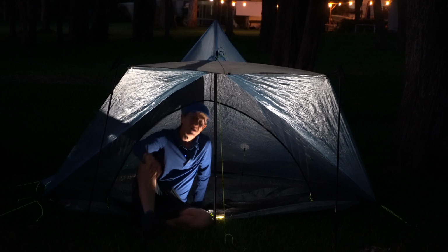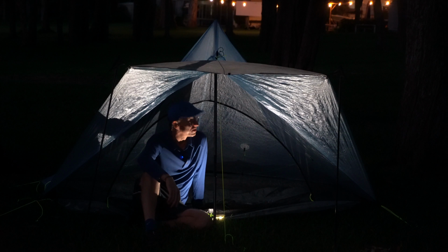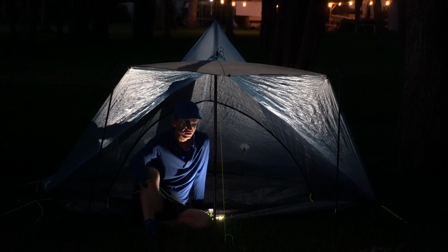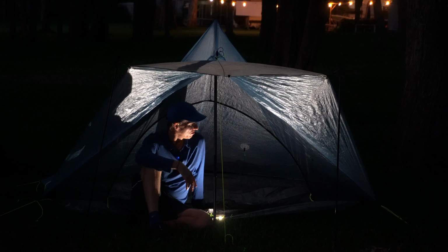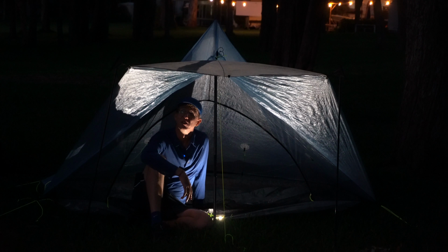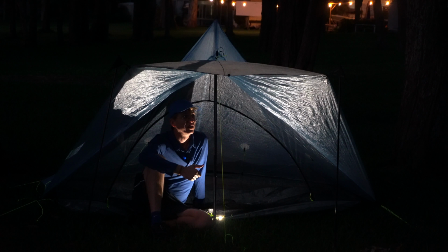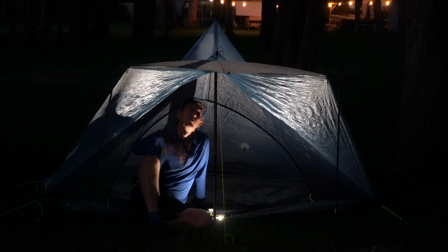Wow, what a mission that was. Mosquitoes ate me alive, but I managed to get it up. Yeah, it's got good coverage, so you could definitely cook out here, and you know, it's raining, and put your gear and stuff out there. Very civilized. I definitely want to make sure the mitten hooks were much more permanently connected and I knew how to do it. It took me forever, but yeah, works quite well, quite like that.